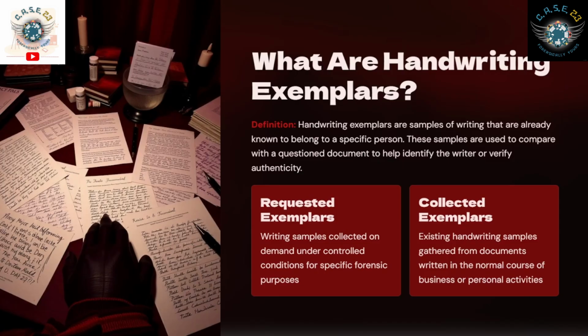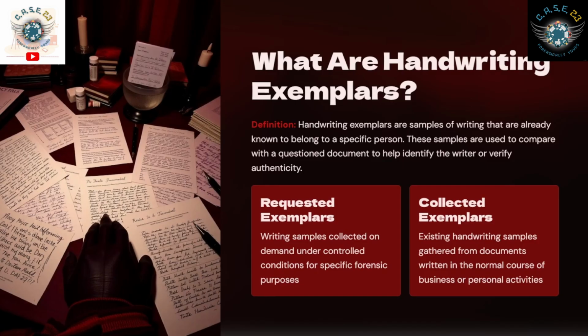So to match the handwriting with that person X, you have to take the original or known handwriting of person X as a reference sample, so that you can match both samples and analyze them, and give the result that yes, both handwritings are the same, or they are different handwritings. That reference sample or known sample collected from person X is known as an exemplar.